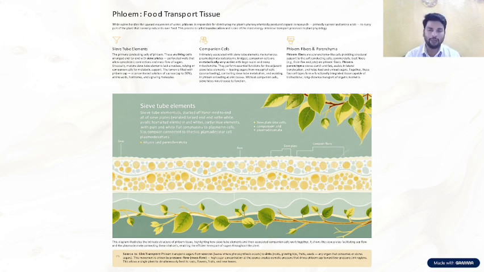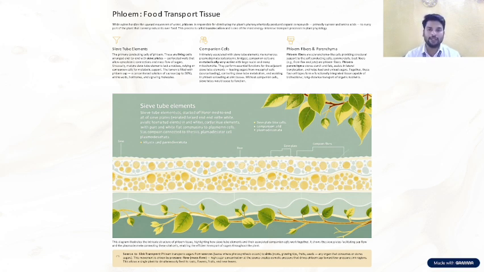Phloem has different elements. First element is the sieve element. Second element is the companion cell. Third element is the phloem fiber, and fourth element is the parenchyma. Sieve elements are the primary conducting cells of the phloem. These are living cells arranged end to end with sieve plates, perforated walls that allow cytoplasmic connection and mass flow of sugar. Usually, mature sieve tube elements lack a nucleus, relying on the companion cells for metabolic support. The lumen is filled with phloem sap, a concentrated solution of sucrose up to 30%, which also consists of amino acids, hormones, and signaling molecules.